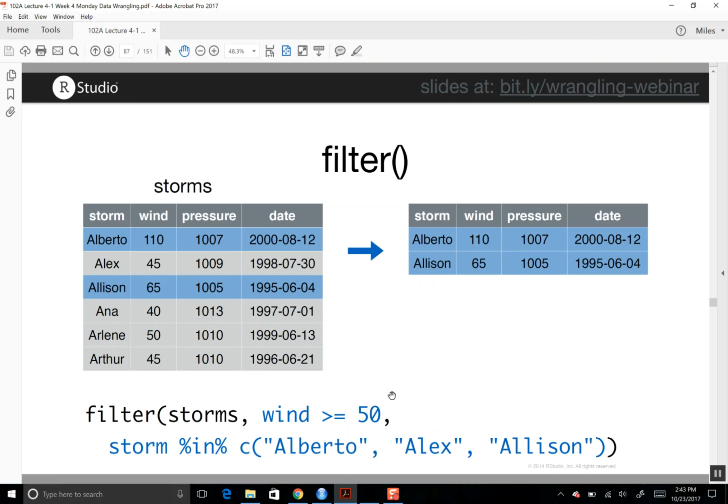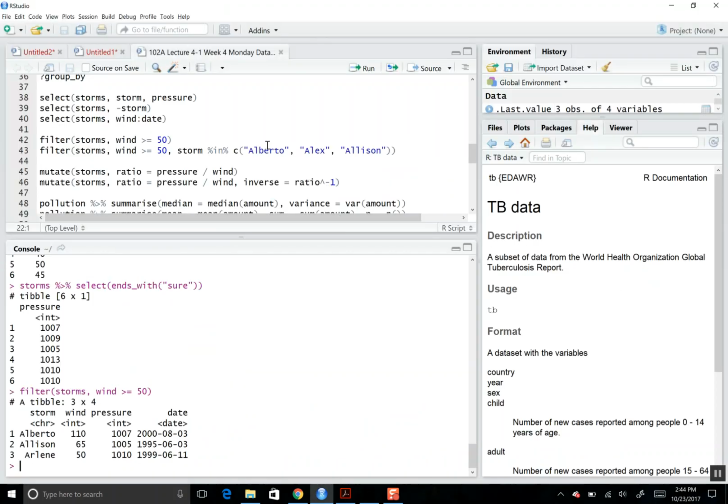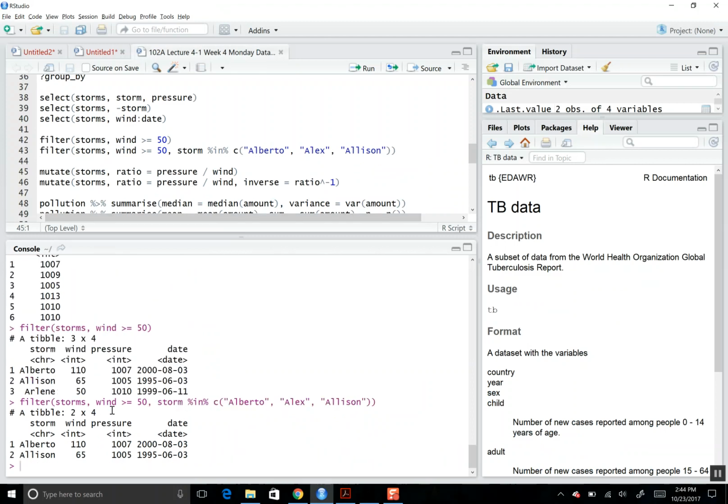If you want multiple conditions, you can just separate them with a comma, and they are treated as an and. So in this case, I've got filter storms where wind is greater than or equal to 50 and storm is in the set of names Alberto, Alex, and Allison.